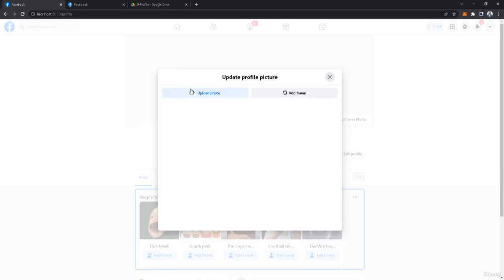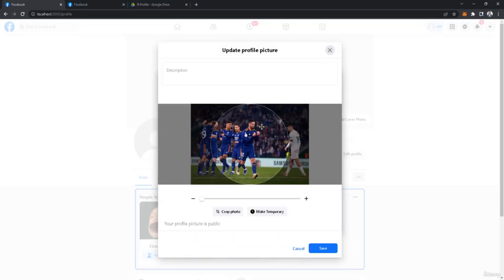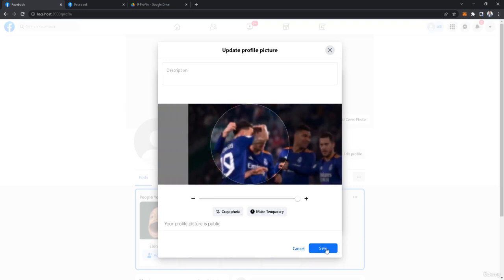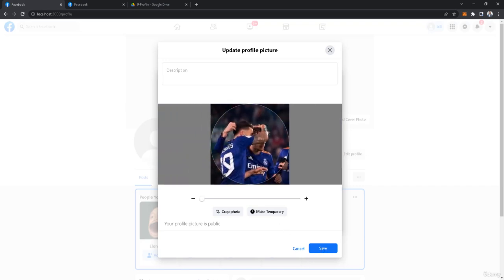We can do that. So now if I choose an image and then select a part, like the end right here, and then click save. Okay, so now we get the cropped image. Okay, and now we have it here. I'm not gonna show it or set it, because that's not the way Facebook does it. It normally just shows you the parts and then save, then the loading, and then you're gonna see it in the profile picture. There is no need to show it. I just did it so you can see the new image that we got.